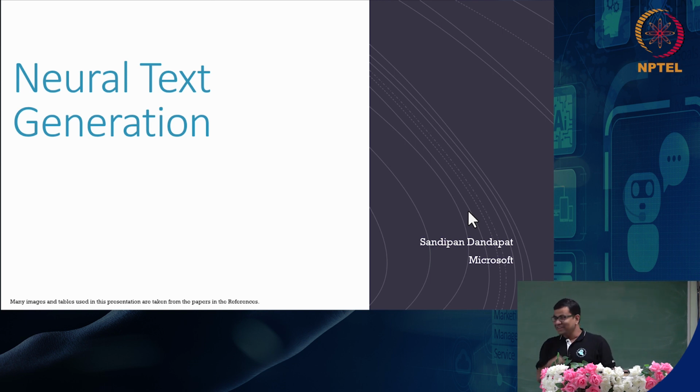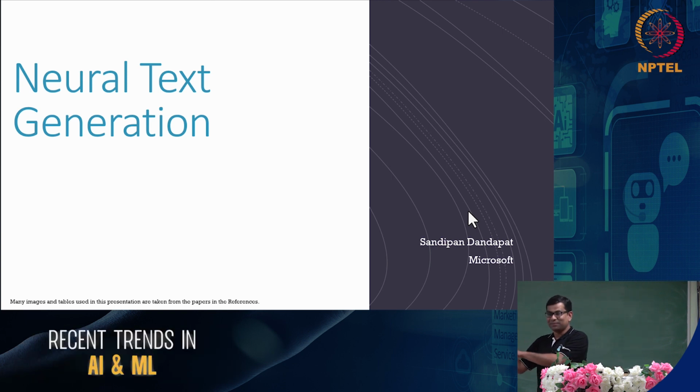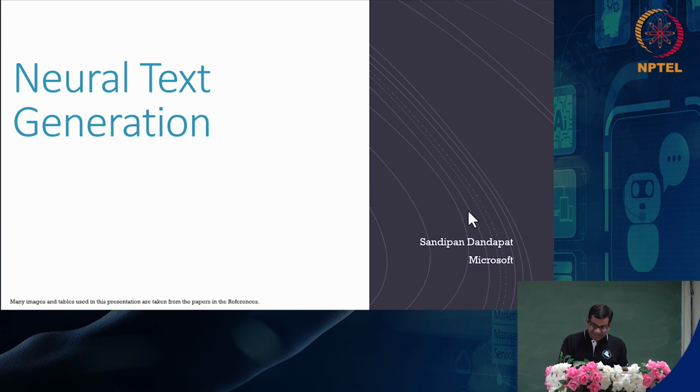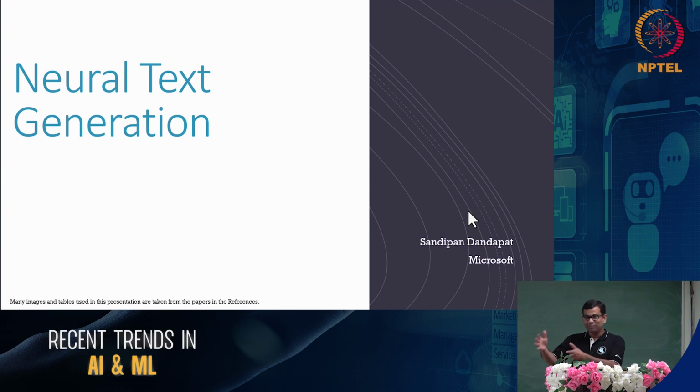So I will not tell you something today at least that is in practice in industry. I have kept that for tomorrow, what we do in industry. Today I'll tell you what we used to do in the industry probably a couple of years back. To start with, I will be covering neural text generation, which essentially led to today's AI assistant models. All of them boil down to it.